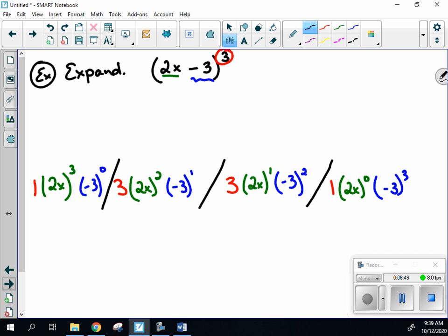So now I need to simplify this. So this is technically gone, so I don't need to list it. 2 cubed gives me 8. So this little 3 here goes to everything inside those parentheses. So I get 2 cubed gives me 8 times 1 gives me 8. Now this one I have a couple different numbers. I'm going to do the squared first. So 2 squared gives me 4. 4 times this 3 gives me 12. 12 times this 3 gives me negative 36.